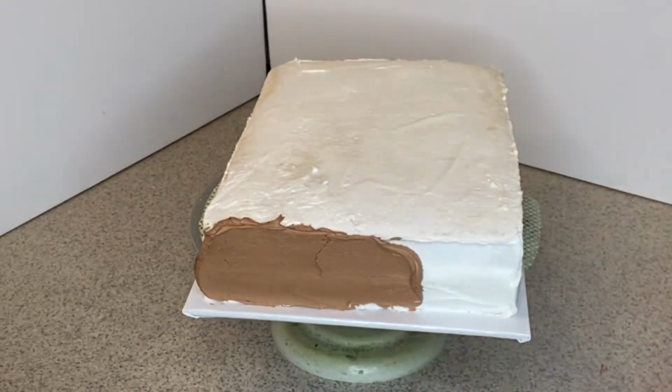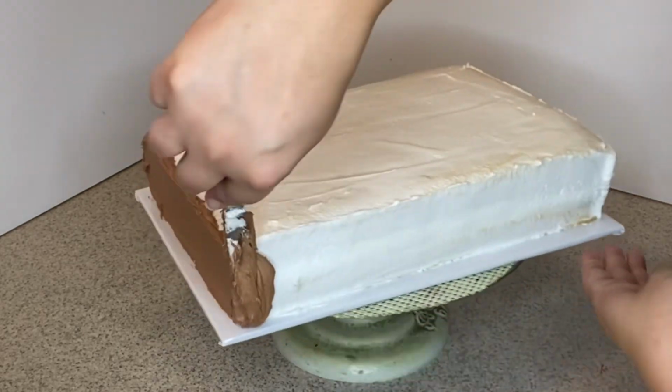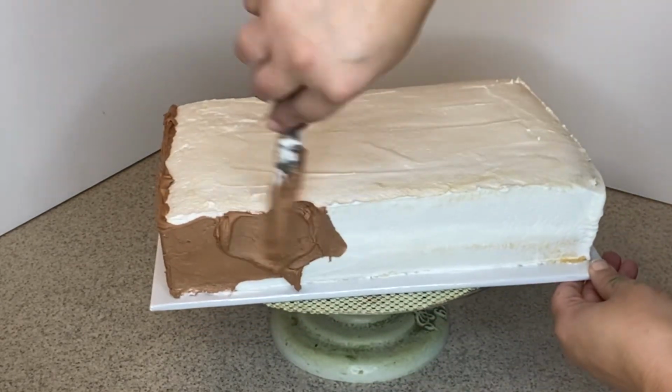All right, so that's all for pre-making decorations, and this is already a couple days later. Let's decorate our cake, and we're gonna put decorations on top.